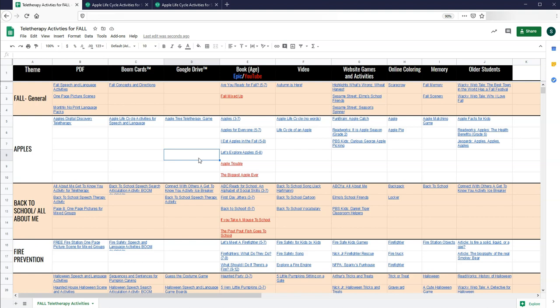Also know that if I do update this spreadsheet, it will not automatically update your copy in your Google Drive. You would have to recopy it to your drive, and the way that you'll know to do that is by Teachers Pay Teachers. I can send a note or a notification to anybody that has downloaded the resource, and you can just re-download the PDF and remake a copy and then delete your old one to make sure you have the most up-to-date one.